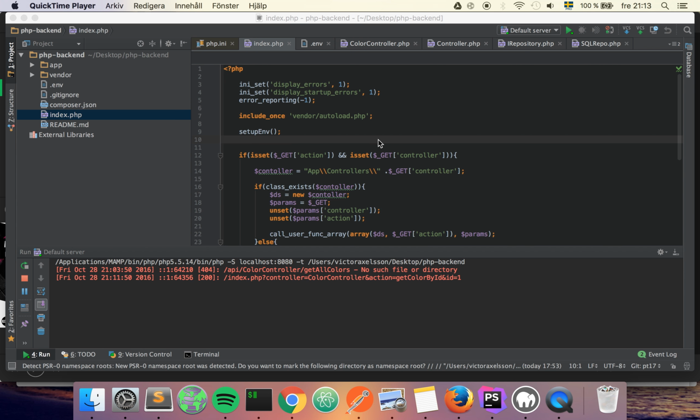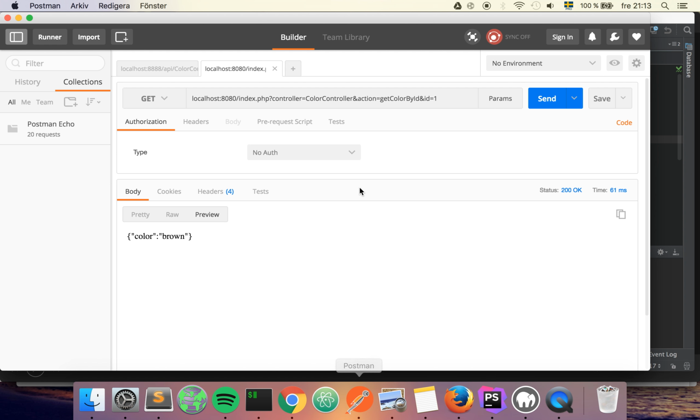So in this tutorial we're gonna look a little bit at how you can make your URLs a little more pretty. At the moment we have kind of a messy structure here. You get to specify everything with GET parameters, and this works of course, but it's not really pretty when you have to specify the name for everything like this, and especially this part where you specify the controller and action, because it means that you will display your internal structure in your API, which is not as nice as the solution we're going to look at.